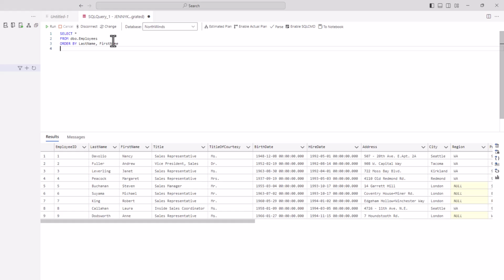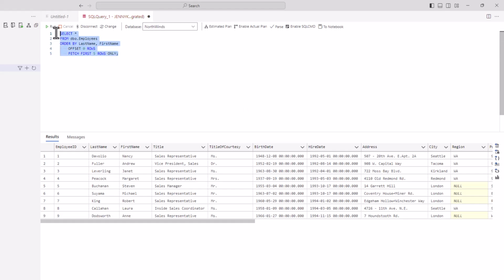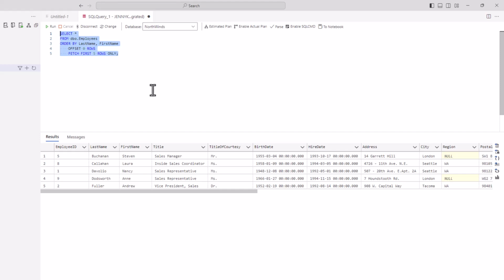If we just want to retrieve the first 5 rows, we can do something like offset 0 rows, followed by fetch first 5 rows only. If I execute this, this is just going to bring back the first 5 rows.